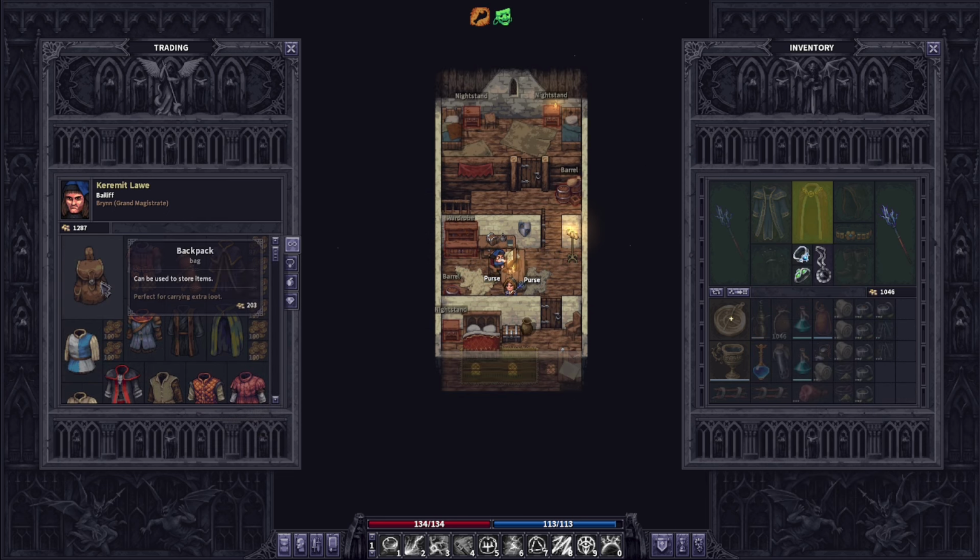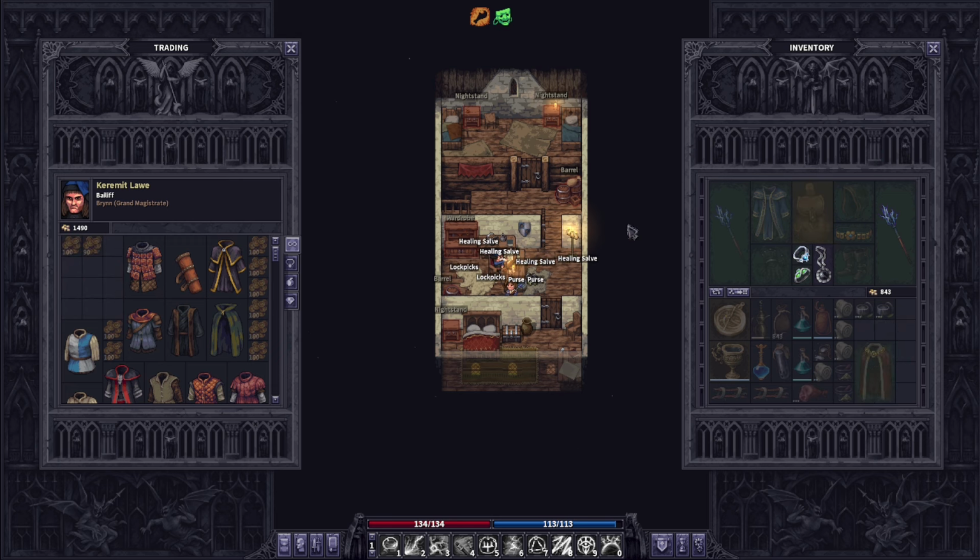All right, back to Toxic Kermit. Let's see. The backpack's worth, well, I don't have enough space. That should work. All right, backpack's on. Fantastic. We finally have a backpack again, chat.